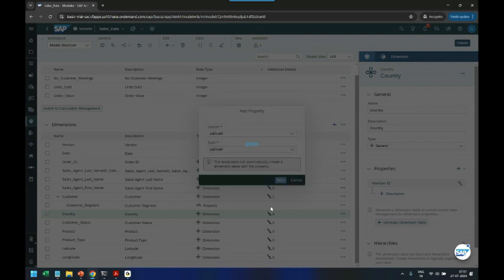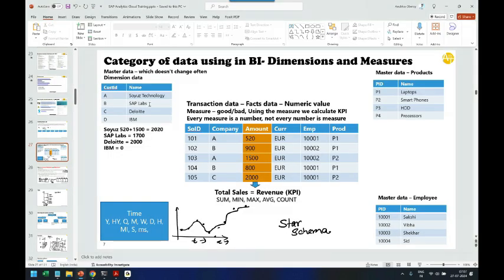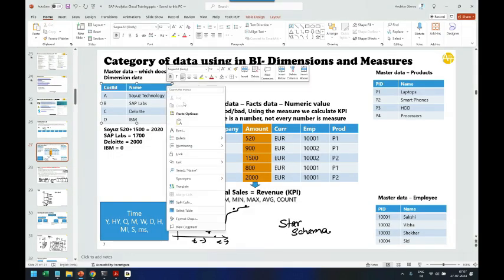When I click the next button, the system immediately asks me to convert this data into a dimension table. Either I click this button to convert it to a dimension table, or I just add a property description, and the system automatically converts it to a dimension table where it will maintain all the data. For example, in the same example, it is now going to maintain additional properties like the geolocation of this company.